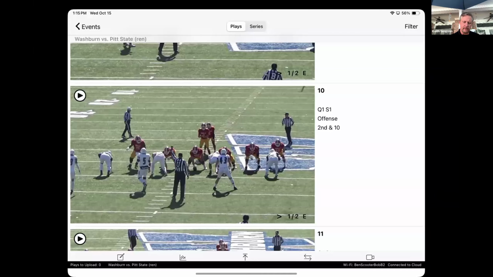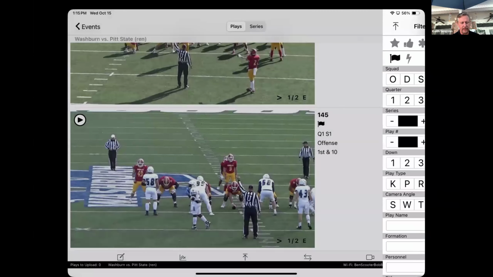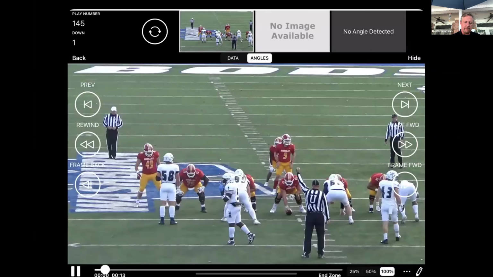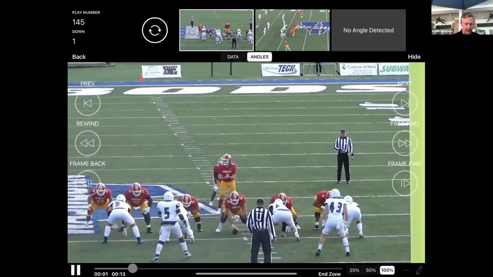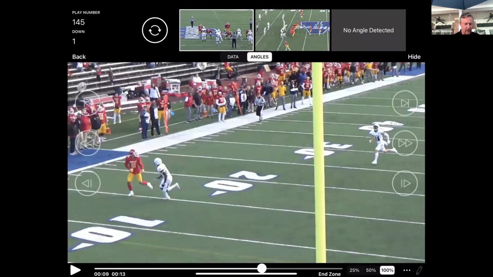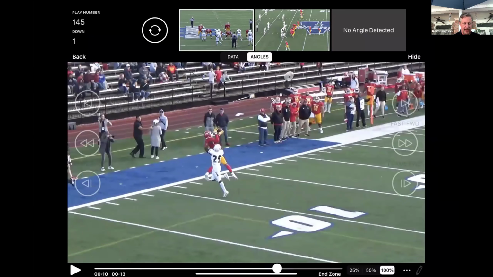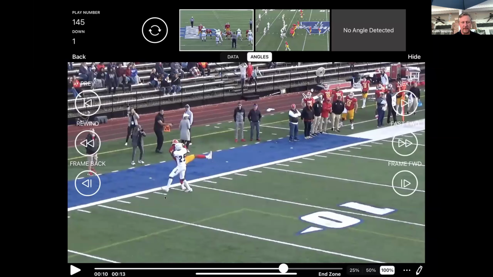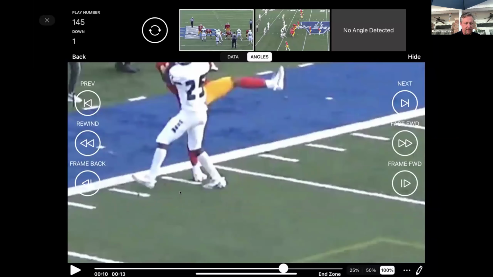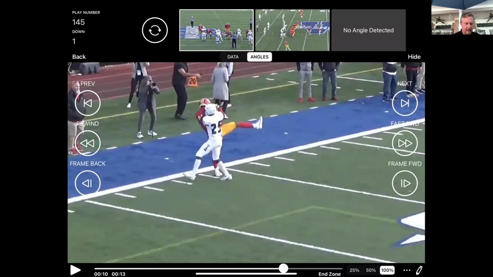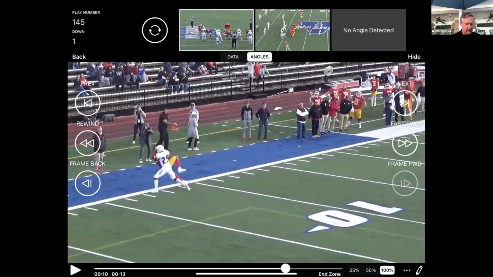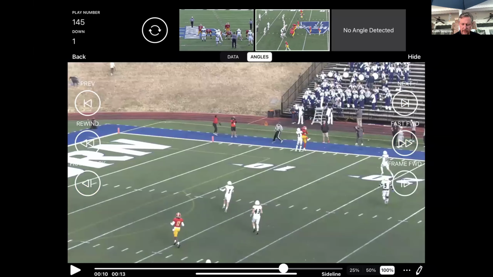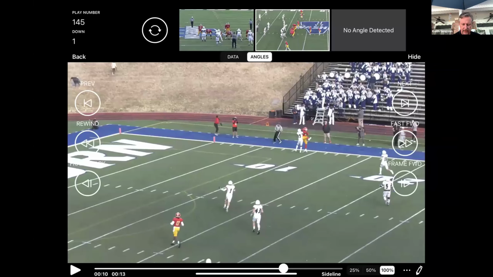Now, the officials, not sure if I do have a review play here. The officials might be looking at things like, was the foot in bounds or not? So in this particular play, the coach challenged it: was this a legitimate catch or not? As you can see, we've got foot in bounds here, and that's pretty clear. But did he hold on to the ball all the way through? I can't see on this particular angle. I can try to switch over to the other angle at this point.